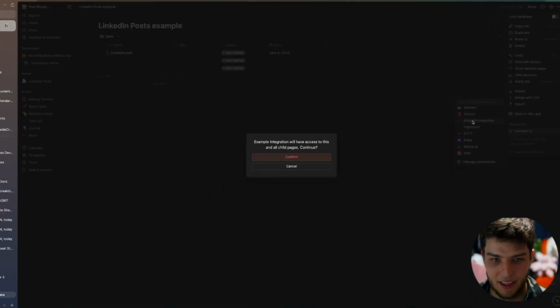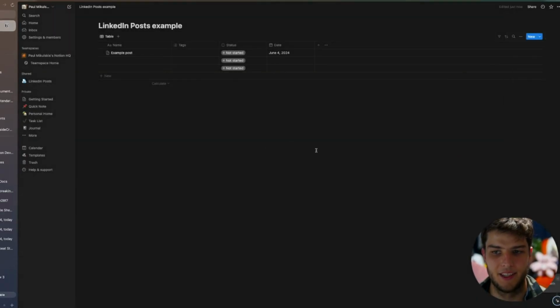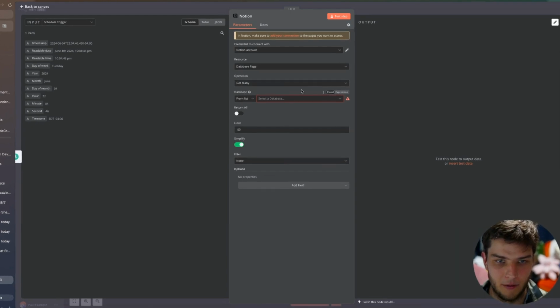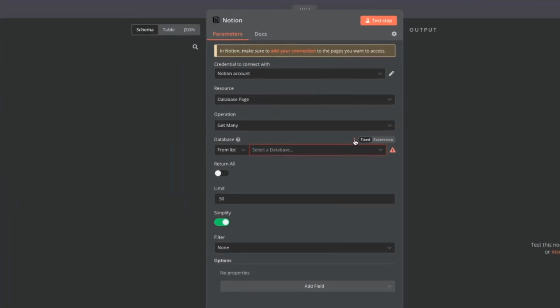So you can click on that, click confirm, and now let's head back over to N8N and see if it can find it. On these node configuration screens, if you want to reset the options that are available, hover to these vertical ellipses on the configuration and you can do refresh list. So let's now click on select a database and awesome, LinkedIn post example popped up.